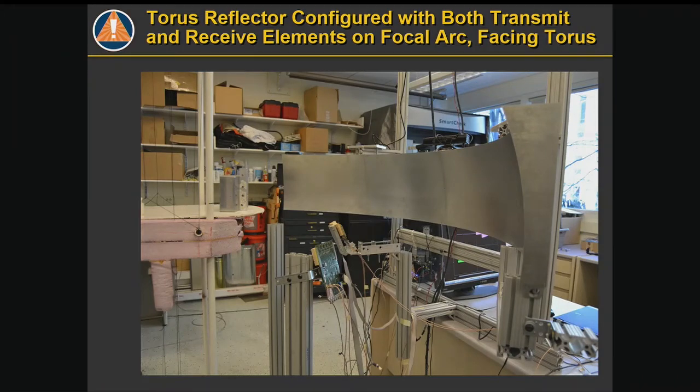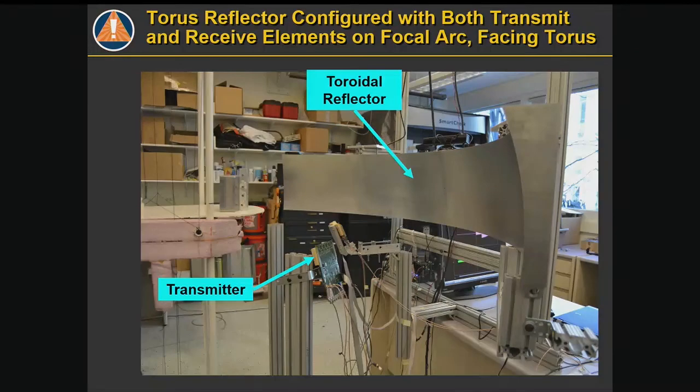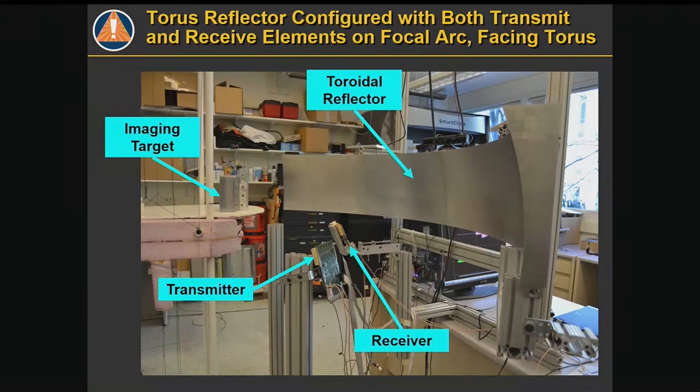And in fact, if you look at the back side of it, let me just describe the surface. That's the toroidal reflector. That's the transmitter that's actually sitting on a fixed position. This is a receiver that's sitting on a rotating arc. This is the target that we image, and the target is translated vertically instead of this complicated arrangement. This guy's moved instead. Presumably, you wouldn't want to put a human on an elevator and move him 2 meters in 2 seconds. That's a little rough. So it would be this guy being moved. But right now, for this experiment, moving this heavy piece of aluminum is a bit much.